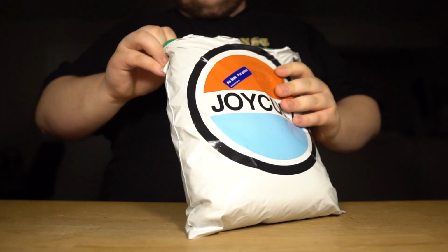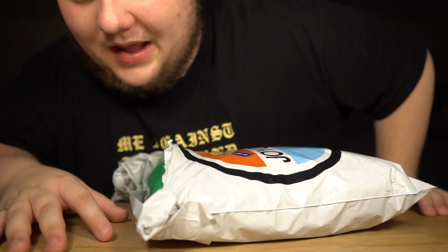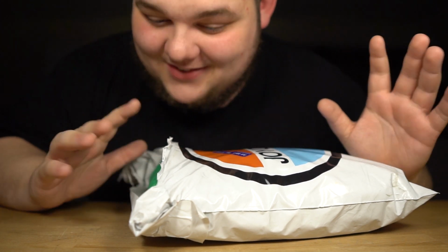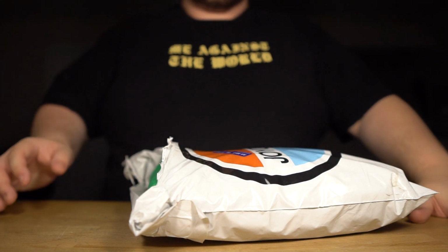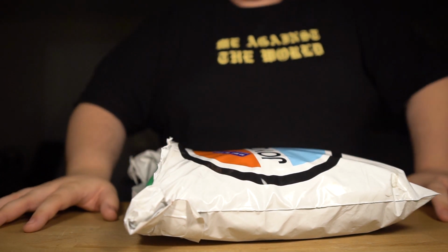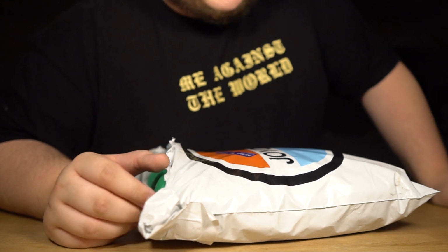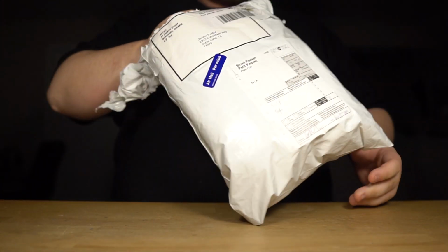Tear it straight open. Of course, we got some clothing right off the bat. This is a complete surprise package, by the way. Locked is all I can really say. That's the whole advertising scheme for the new stuff. And yeah, Matt contacted me. He DM'd me asking if I wanted to try some of the new prototype wheels. And I said, well, of course, you're Joycult. What do you think I'm gonna say, no? Come on, dog.